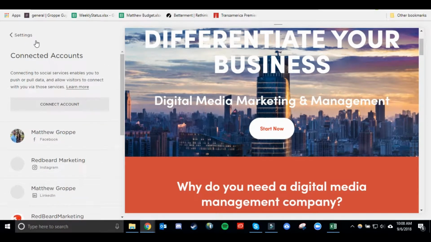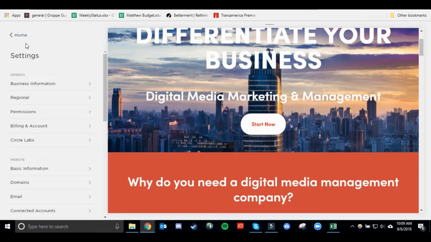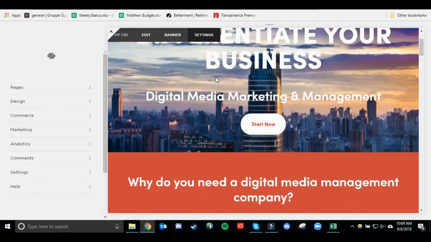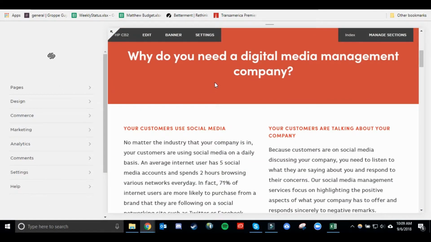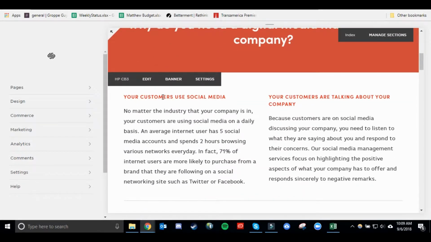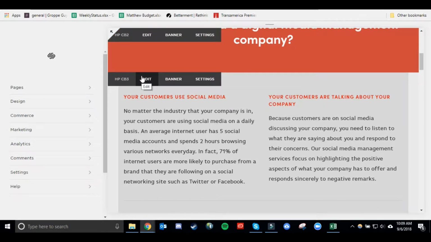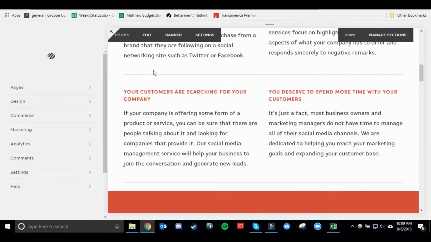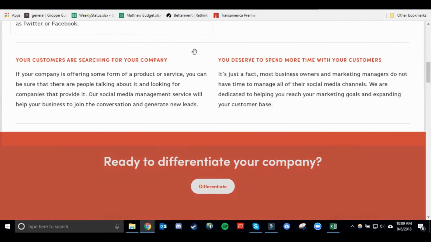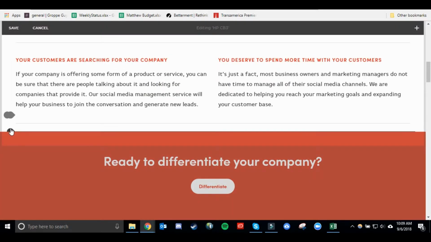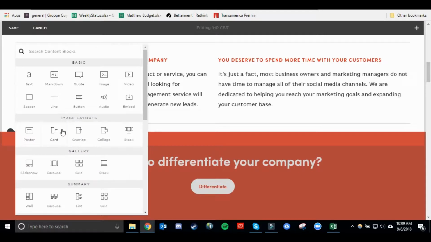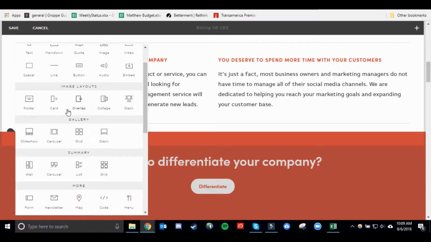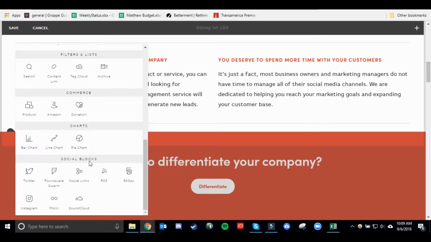So once you've done that, you can come back here and then navigate to the page or blog that you want to add your Instagram to. So maybe, let's say you're a photography studio, or you're a business that wants to showcase some of your work, or you just want to add your Instagram, maybe at the bottom or a banner. So let's just go in here, and I'm going to edit this section. Come in, and you see this teardrop. You actually just click that, and then you get the window here you normally do. You scroll all the way down, and in social blocks you actually see Instagram.